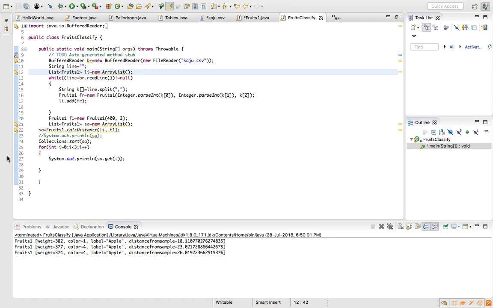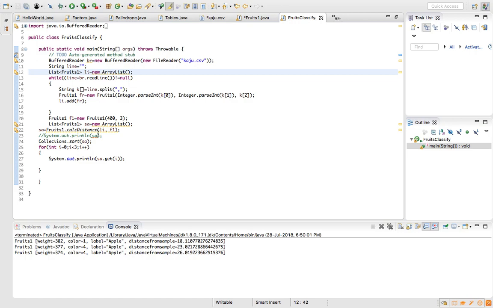So now I have the list with 4 fields, and I need to sort only on the distance. If I'm going to sort the distance field of each and every object, I need to implement some interface. Why? Because if I have a list of integers, I can sort it without implementing any interfaces.